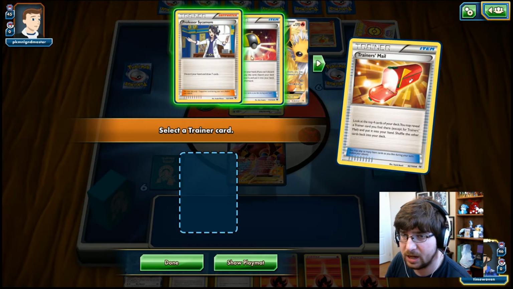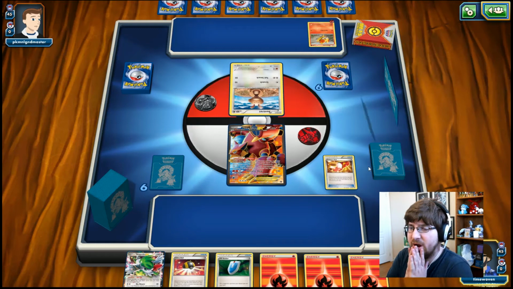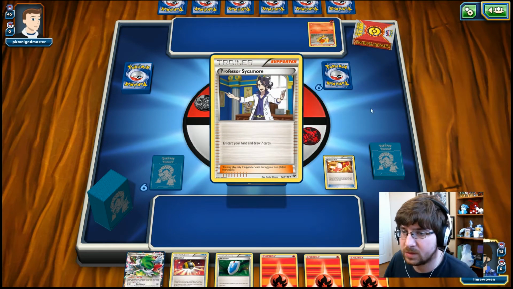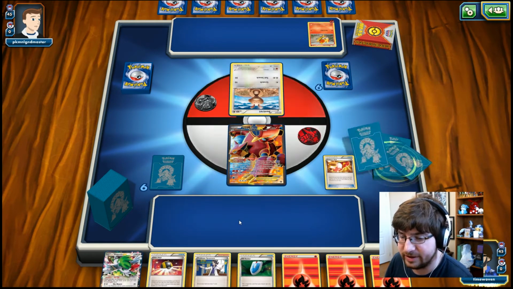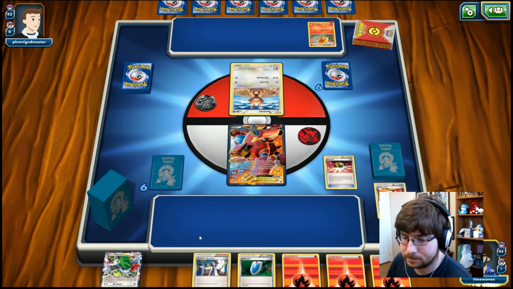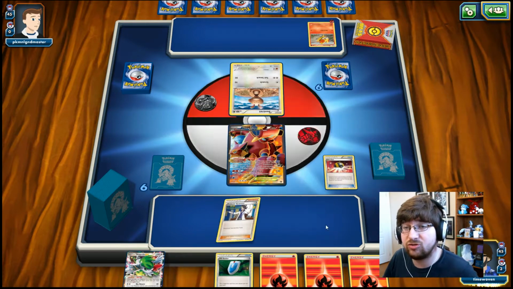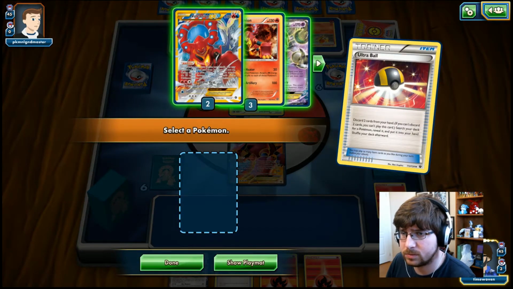And it is going to be a... I'm going to take the Sycamore. It's a better card than what I could use. Actually, I might just send it off to the discard pile with the Ultra Ball. So let's Ultra Ball. Send out the Sycamore and a Fire Energy. Alright.